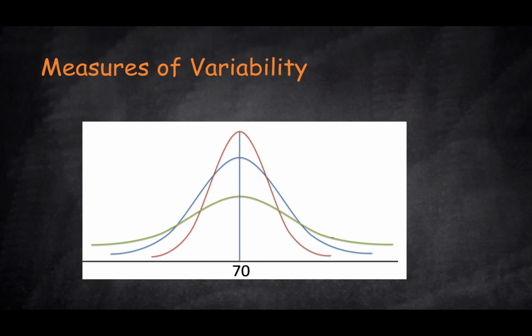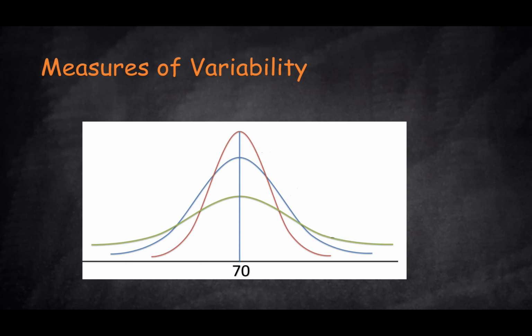We can see that in the green class, the observations are more spread around the mean, around the center, compared to the red or the blue class. We can see that in the red class, most of the observations are closer to the average 70 mark. When we look at the green class, we can see that we have more students who fall on the extremes, far away from 70, either a high mark or a lower mark. So these three classes are totally different classes. They got the same average, but they're not the same.